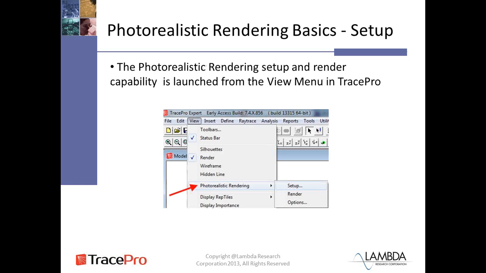Well, let's look at the setup first, and that's underneath a new area underneath the View menu. If you go to the View menu in 7.4, you can see that about halfway down, you're going to find photorealistic rendering, and there are going to be 3 options: Setup, Render, and photorealistic rendering options.